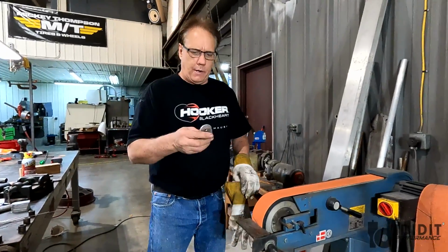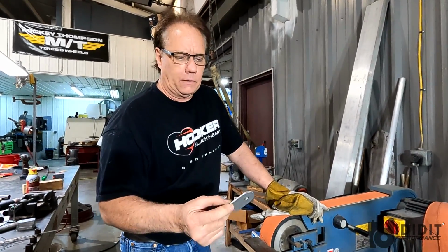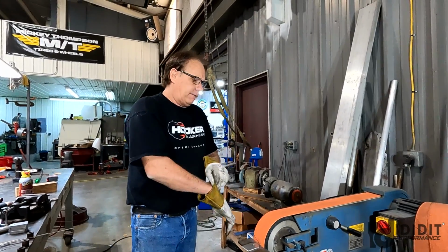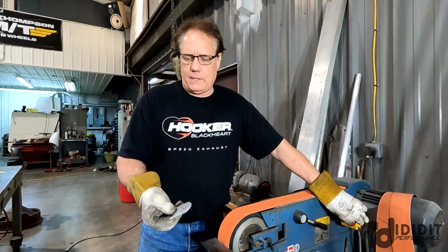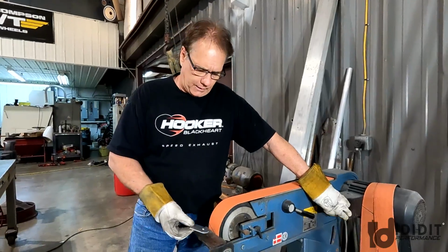Every car I build is one off, so I could have these things cut and have a box full of them. Problem is, I may never use them again. Every bracket, everything I do is always different than the one before, so it's easier for me. A dozen brackets is going to take me 5 or 6 minutes.